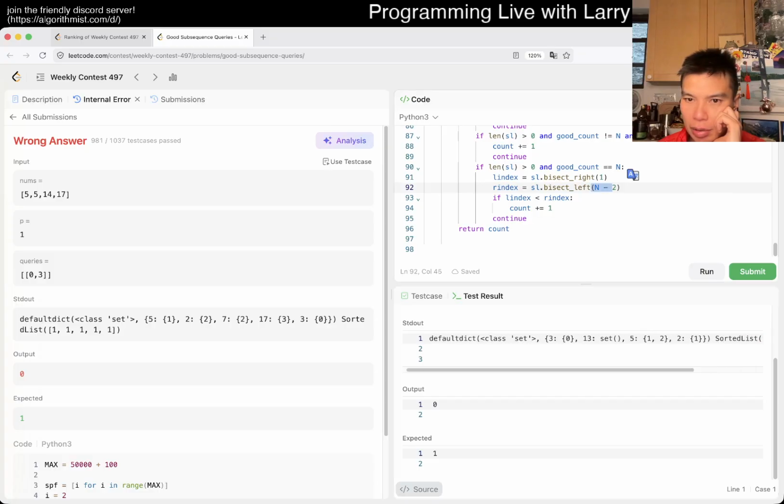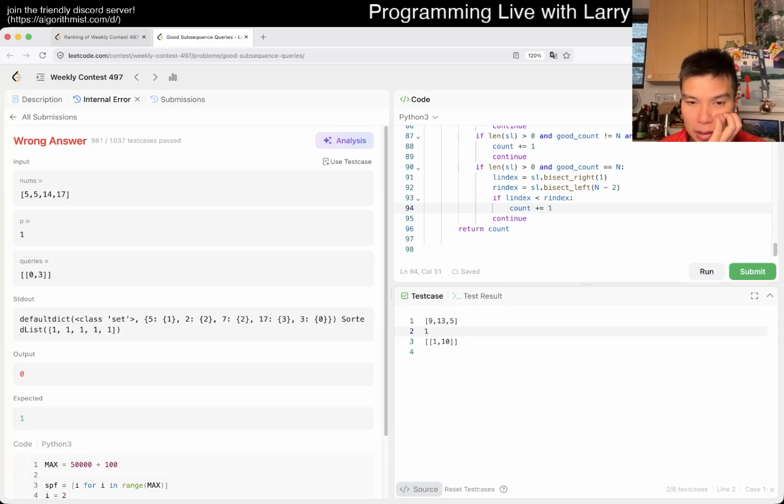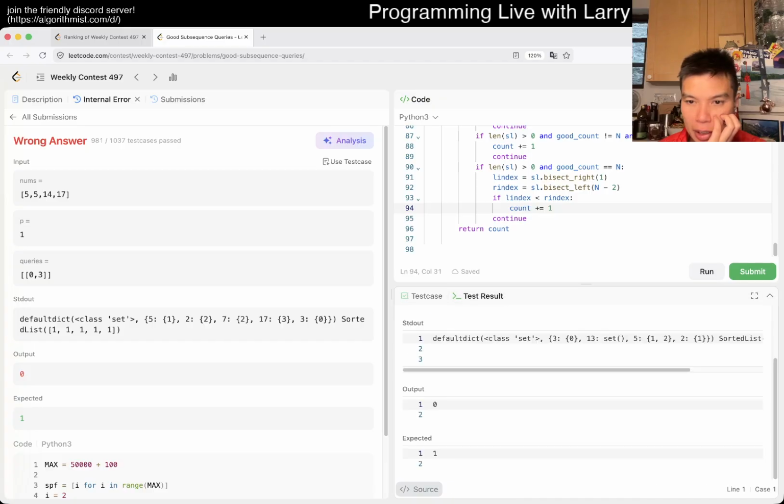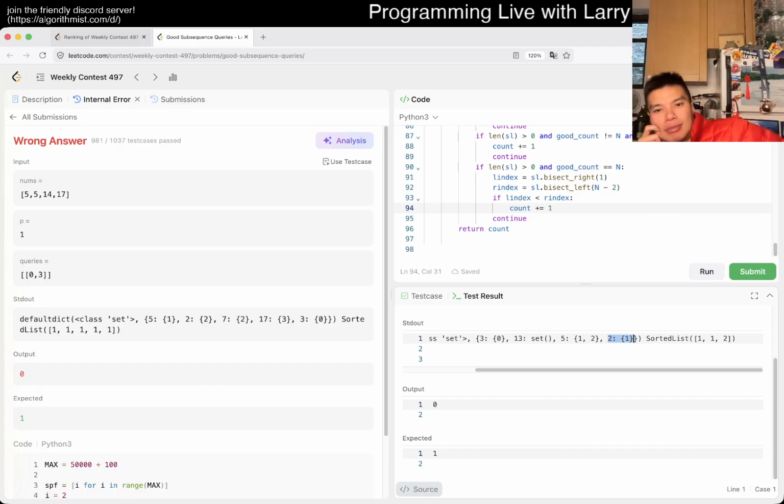So now, well, I'll put 0, but there should be 1. I see. So that's because after you convert this to a 10, then now 9 and 10, right? So 9 and 10 is 0 and 1 index. It's the intersection of this and this. I think that's why. But I don't know how to do it.